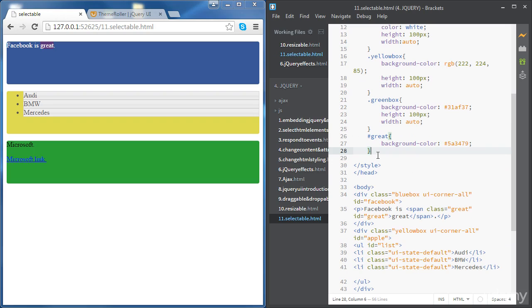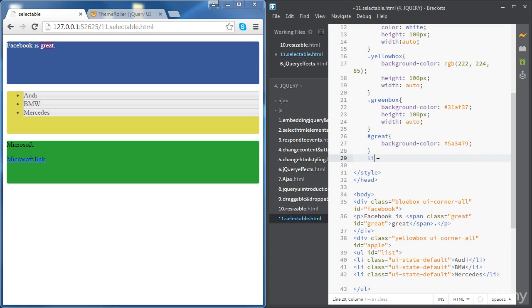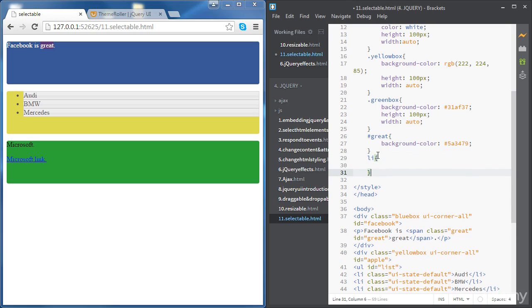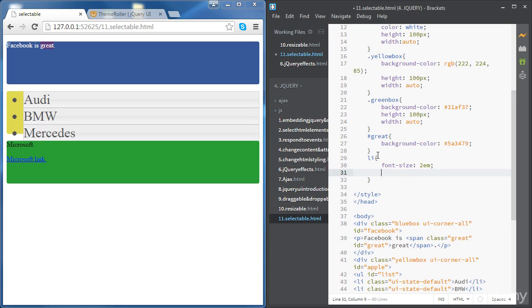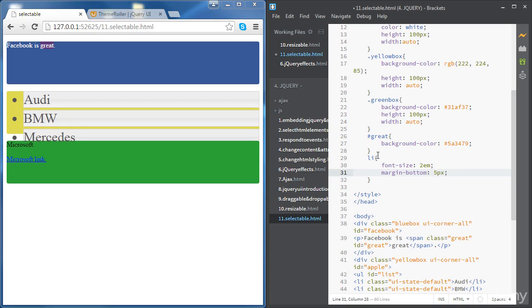Now let's add some styling of the list items. So let's change the font size to 2 EM and, okay, let's add some margin bottom. Let's add 5 pixels, for example. Okay. And also let's change the styling of the Apple div so that the height is auto.